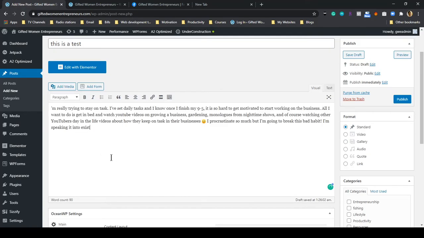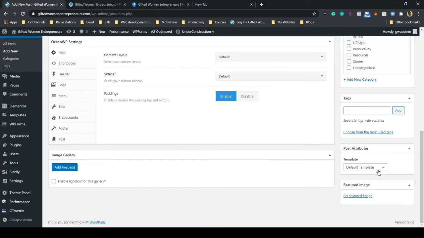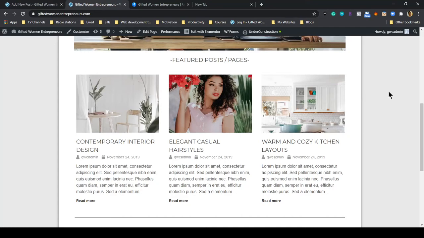Okay, we've got our text pasted, and then what you want to do is come over to this side here, and make the template canvas, and then you want to add a feature image, and the feature image is this.